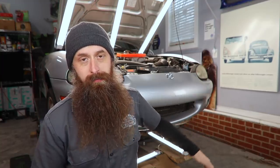Now we got a transmission with a bell housing that we can maybe use to mock up. And if we ever do a crazy engine swap, maybe figure out how to mate a VR6 to a Miata transmission. Who knows? We'll see what happens in the future. This has been one of many parts cars I've bought for projects, and they all end up working out really, really well for me. And even though I didn't really make any money on this, I actually did, I feel like anyway, save a bunch of money that I was already prepared to spend anyway.